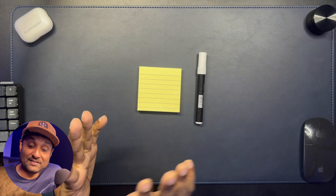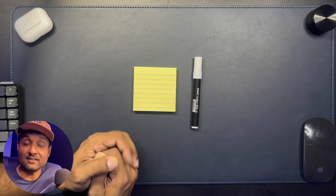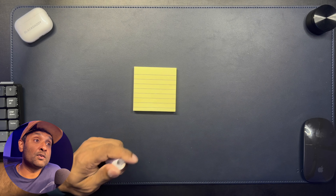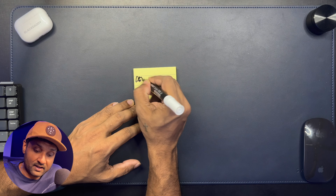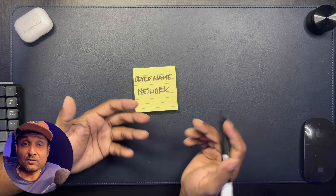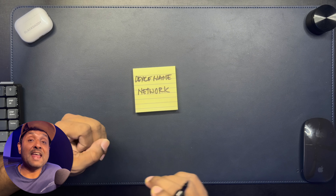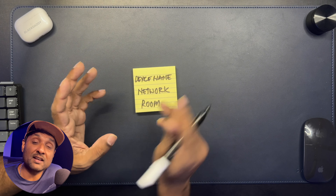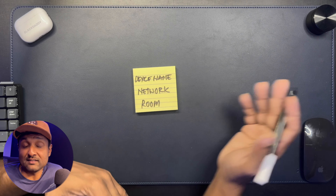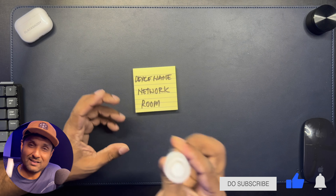This next essential may sound silly but I always recommend my smart home customers to have a sticky pad and a marker — very essential tools when you're pairing devices and adding them to your home. Whenever you install a device, apply a sticky note to it with three key pieces of information: the device name, the network type (is it Zigbee or IP-based, and if IP-based, the IP address), and the assigned room. This makes configuration much easier — you can just pick it up instead of consulting your router settings. Stick this note against the device you've just added to your home.